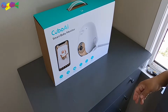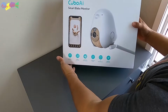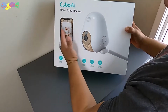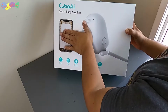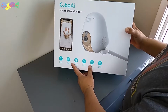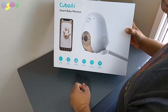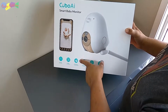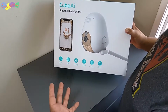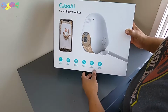All right, so this is called CuboAi Smart Monitor. Right now, one of the biggest things that you can see, covered face alert. So that's if the baby flips over or something is covering up his face, it'll actually tell you. You can also set a danger zone alert. So say if you're worried about your baby getting too close to the edges and stuff like that, you don't have to worry about it. Also, say if the baby's smiling, all that fun stuff, and just doing very cute things, it'll automatically take photos for you, which is really cool.